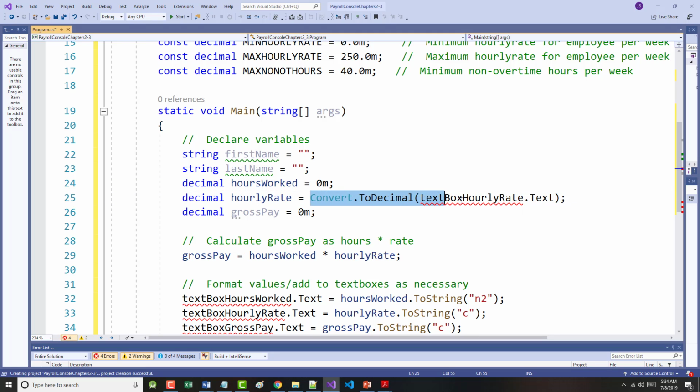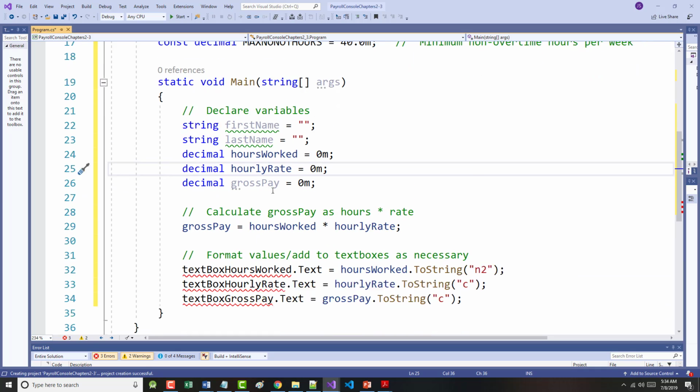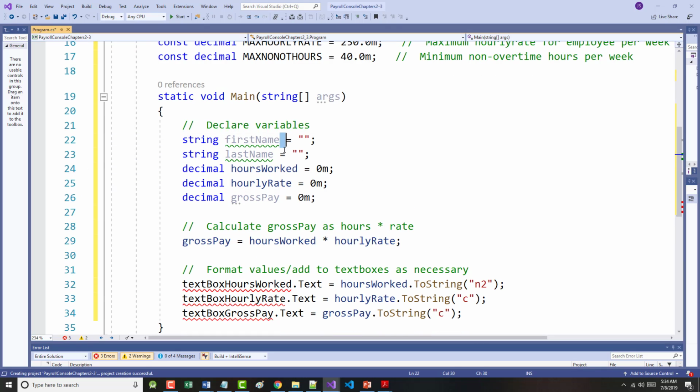Hourly rate, which I'll set equal to 0M. And now that looks good. Alright, so let's pretty this up. I've got those.